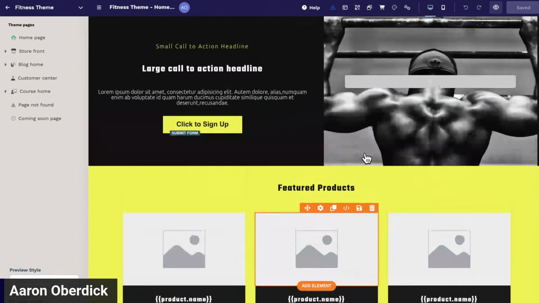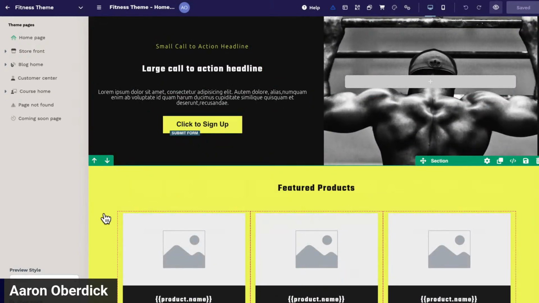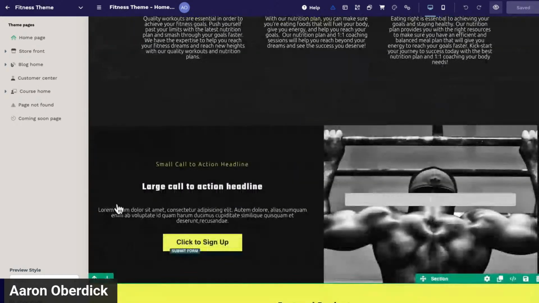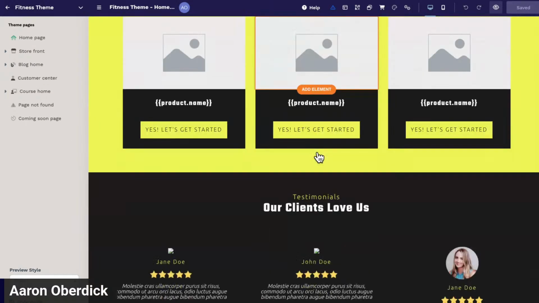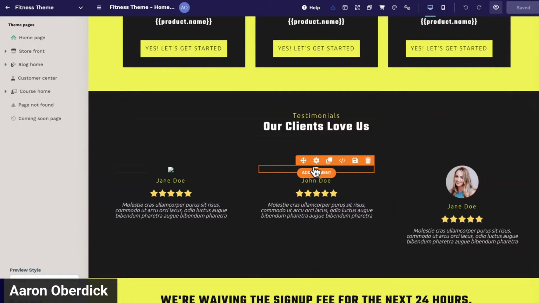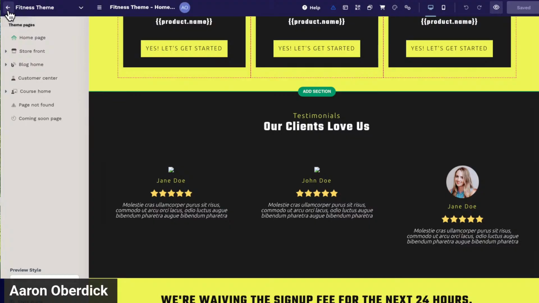Now you can see all of these colors are very bright. So the theme looks really nice. I like the structure. You know, I like the call to action section here. I like the featured product section, right? And I can make small adjustments to this, but the colors are driving me crazy. They're way too bright. So that's where we shift our attention over to the styles. So let me go ahead and back out of here.